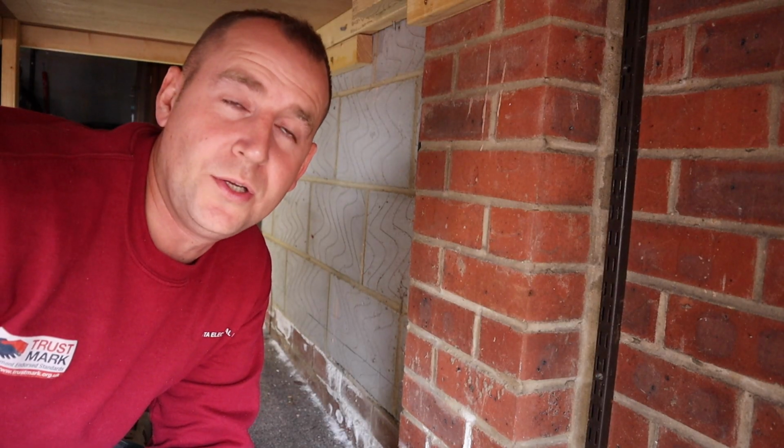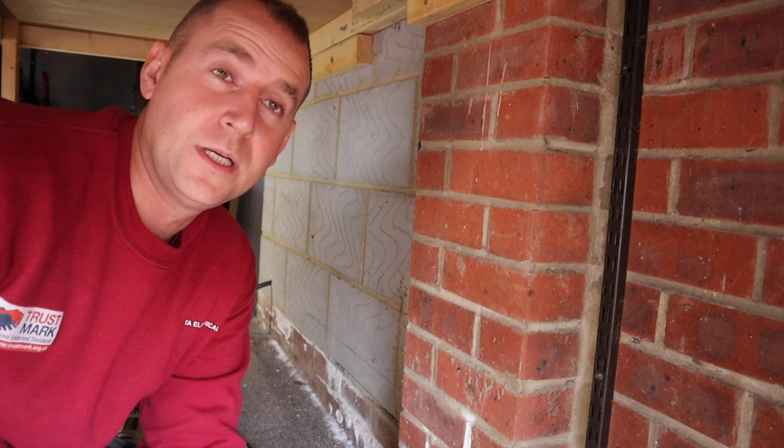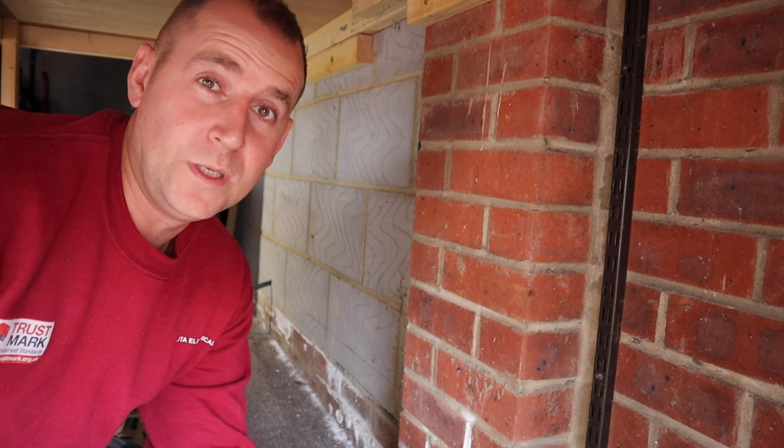Tip of the day number 2. If you're drilling into this Thermalite soft breeze block and you're using linion clips, don't use a 10mm SDS bit, use an 8. Otherwise they just fall out.